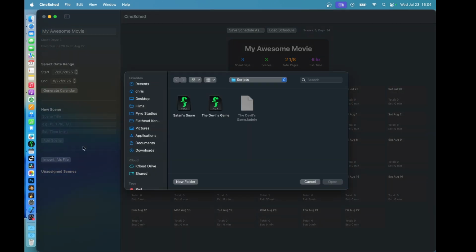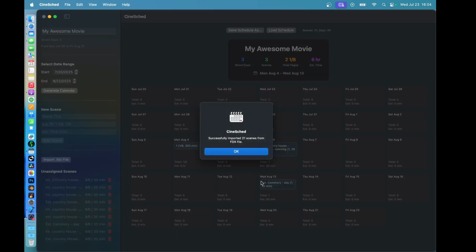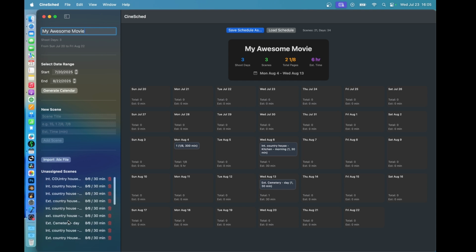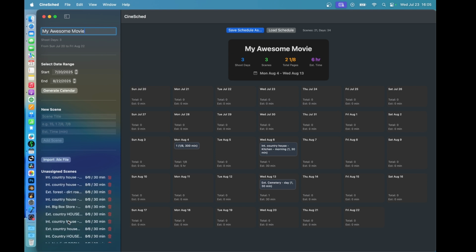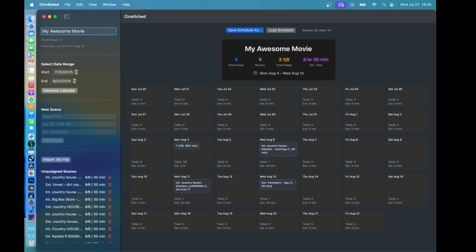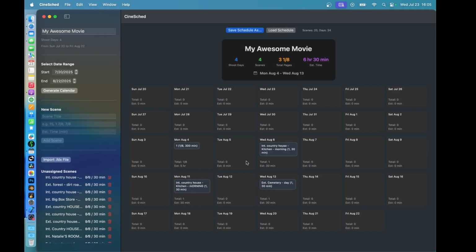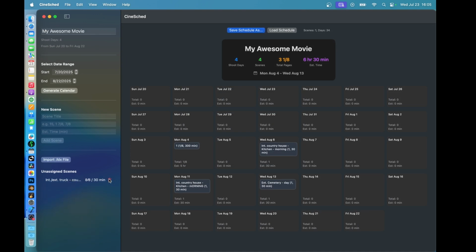Also, FDX import is sort of working. I open it up. It imported 21 scenes, and this is a partial script, so that works out great. It doesn't maintain the formatting from the program. It maintains the formatting how you actually had typed it. So you can see I had some issues with my caps lock and shift keys and stuff like that, and that's why this is all over the place. So it is cool to know that I can come in, like drag it in, double click, and fix it that way. That's helpful.